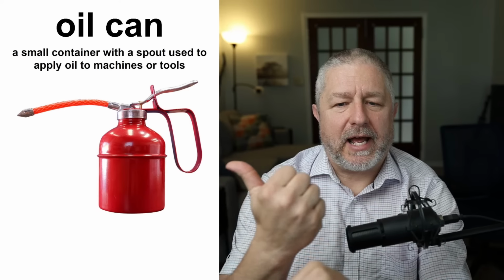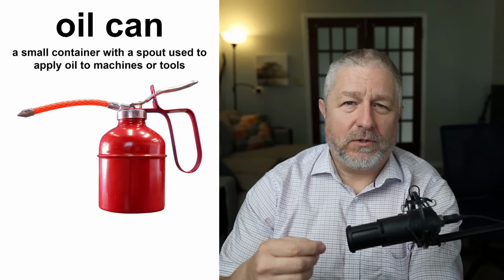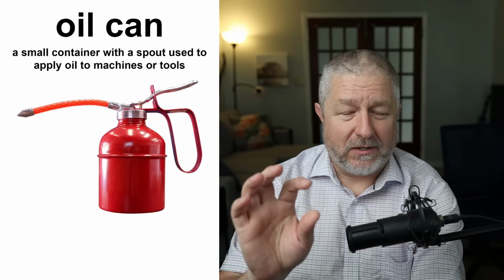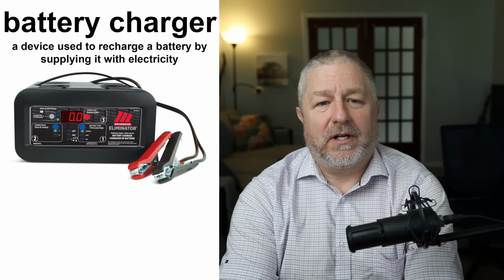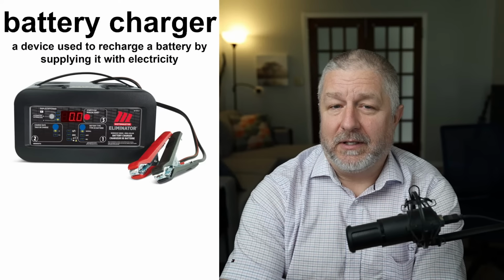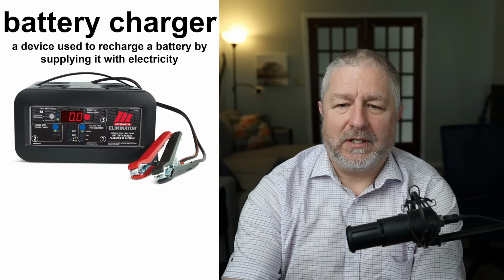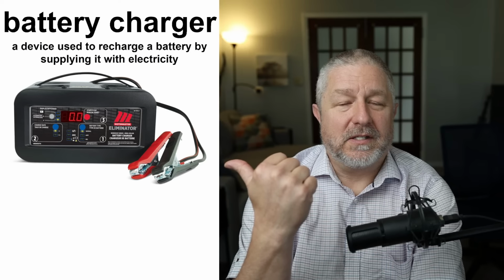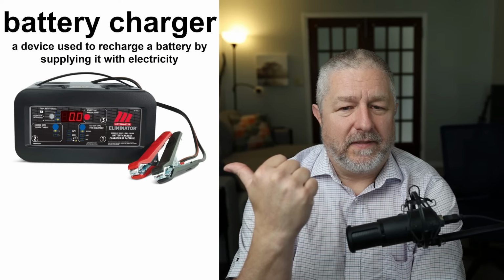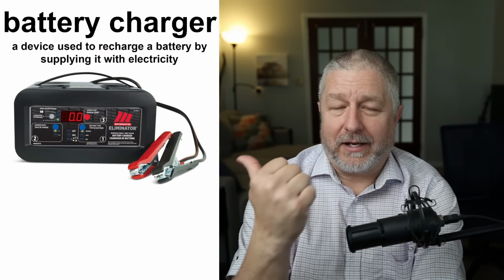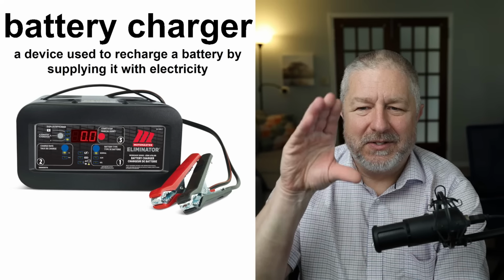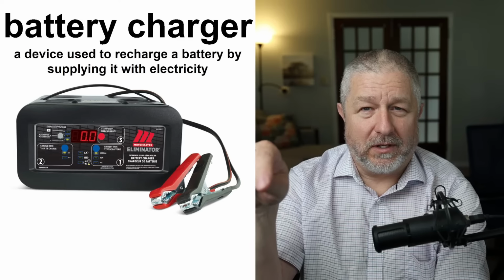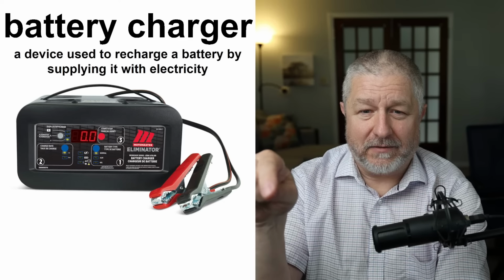And you might even have an oil can that you use to put oil on a bike chain or another type of chain. Battery charger, a device used to recharge a battery by supplying it with electricity. So you will plug this into the wall, and then you would use these two alligator clips. Anyone want to guess why they're called alligator clips? You'll put one on each terminal of the battery, the positive and the negative terminals.